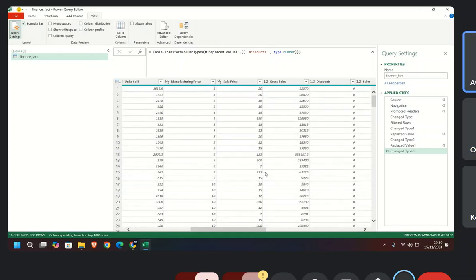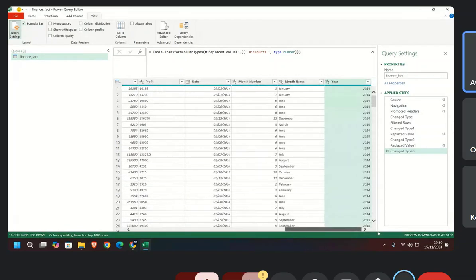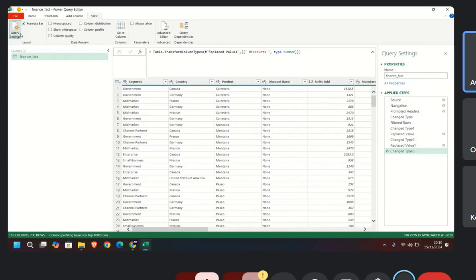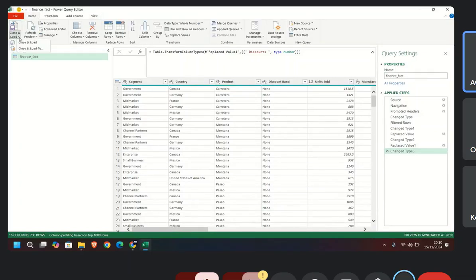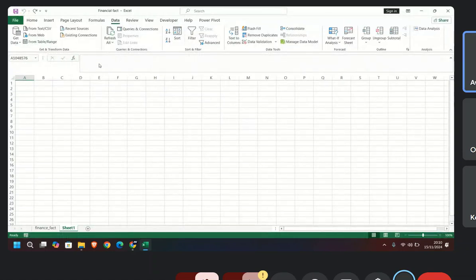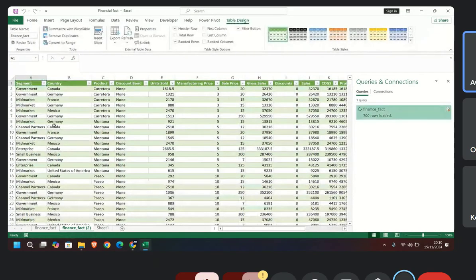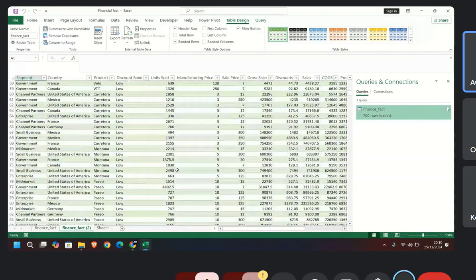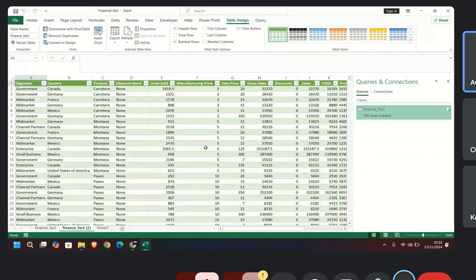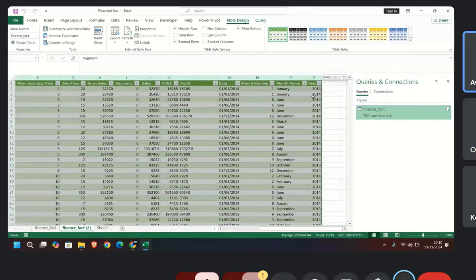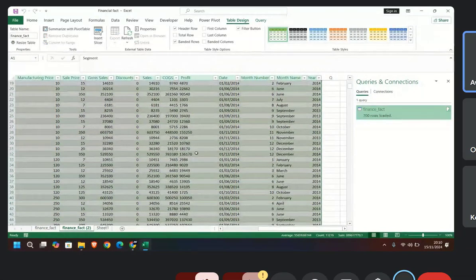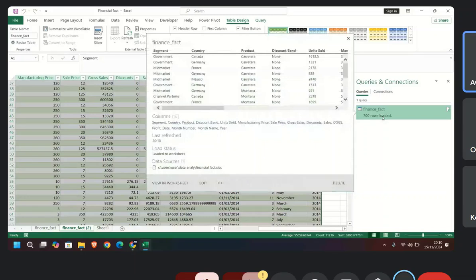Now, once you are confident with your data, you just load. You go back home, and you can either close and load or close. There's that close and load, it will just bring it into your front end in Excel like that, and it will create tables for you automatically. So mostly this data is very clean and very good, and it's telling you the number of rows that are there.